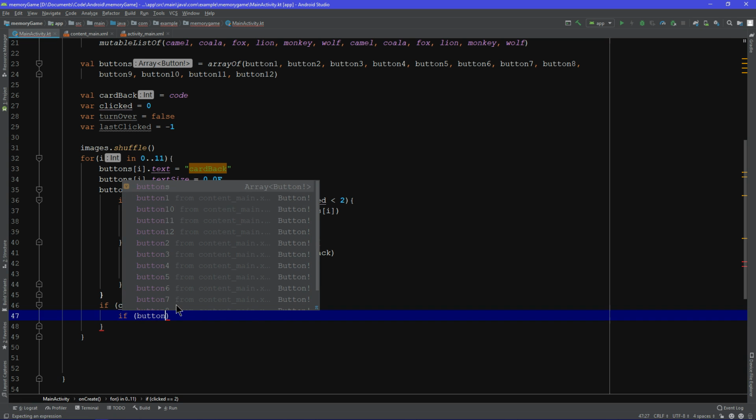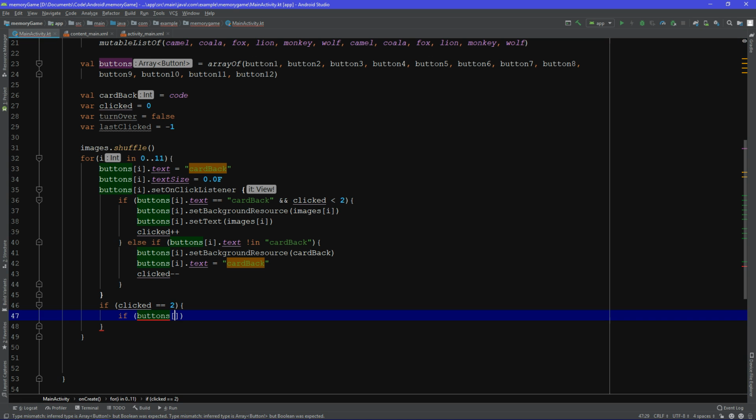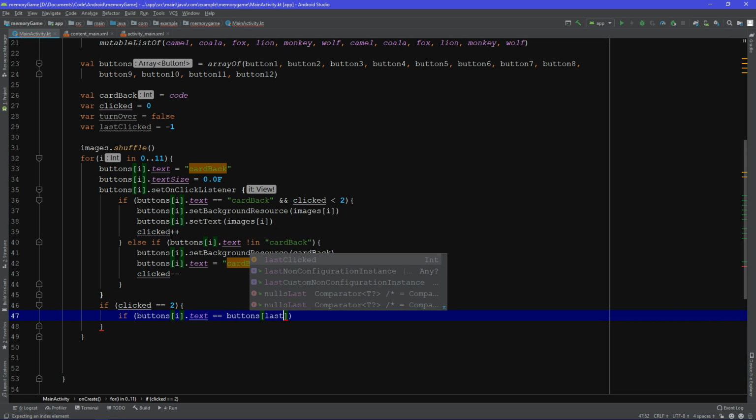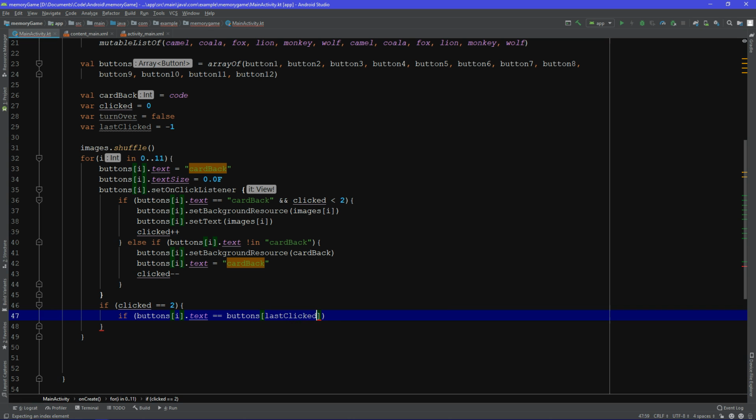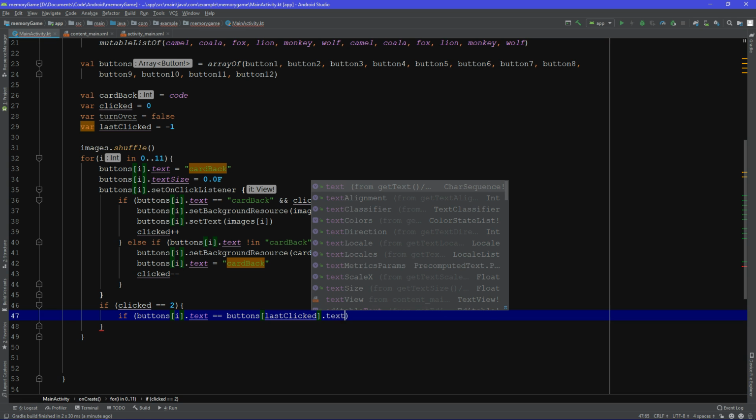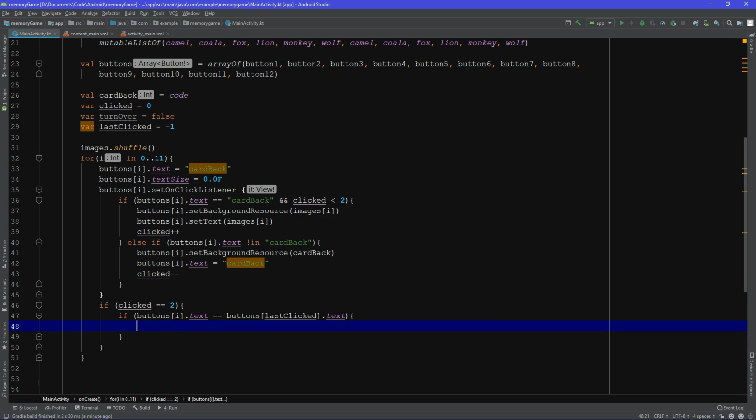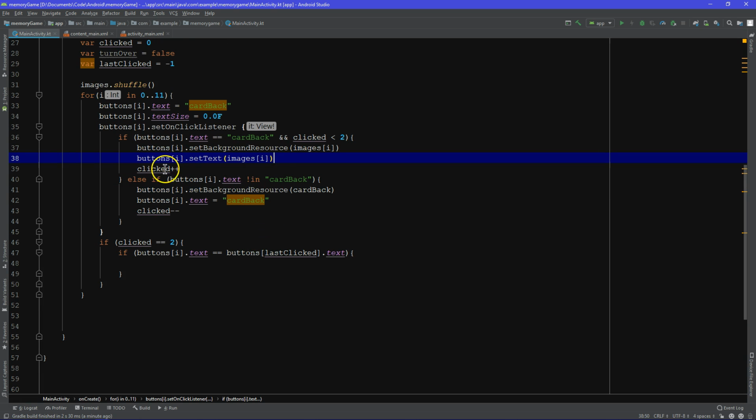They're nested conditionals. Button I dot text equals buttons last clicked dot text, which we need to set up. So for last clicked, we're going to put it up here, above clicked.